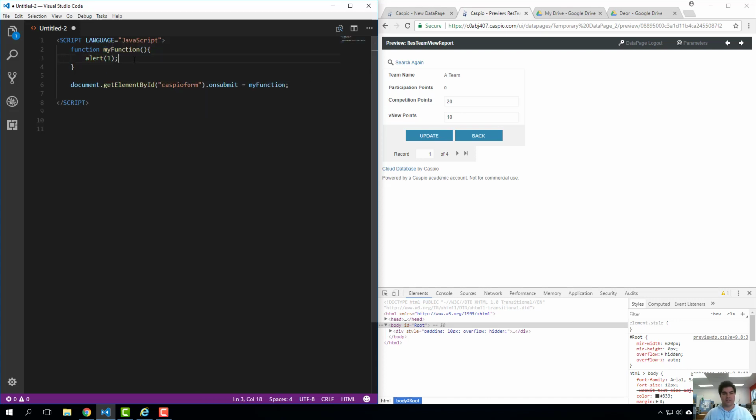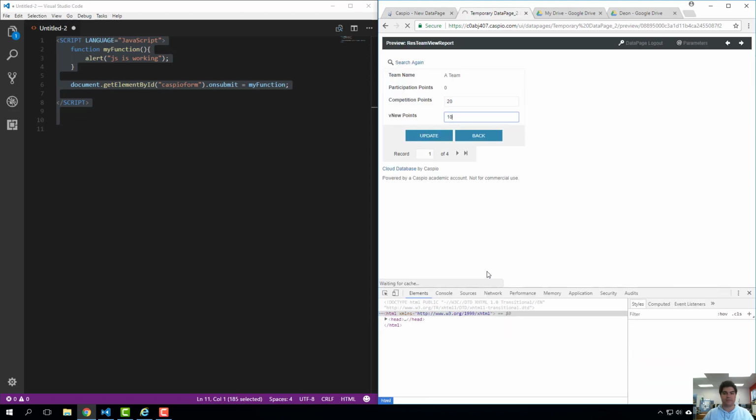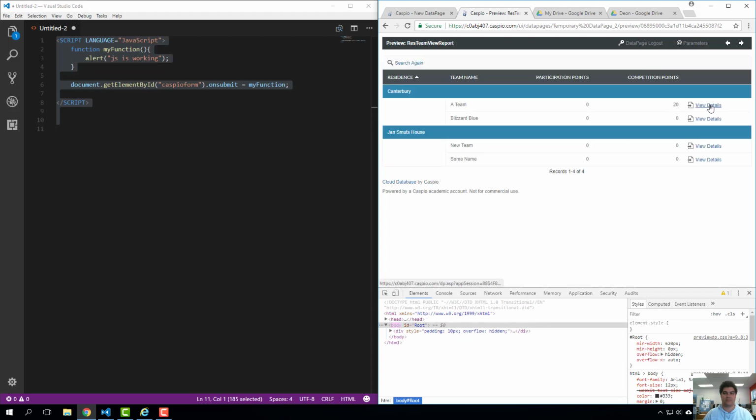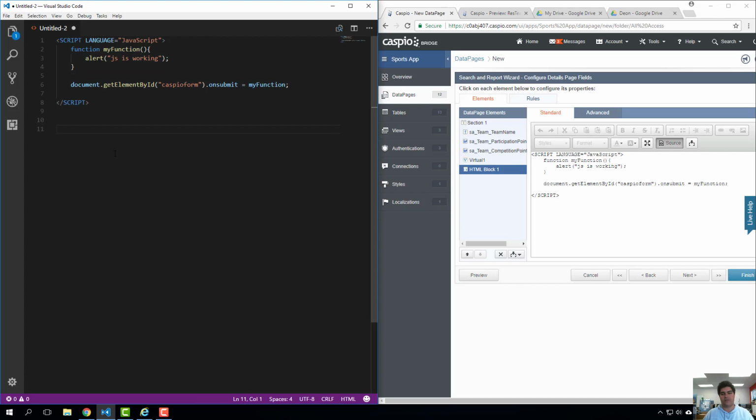I always start off by making sure that I can get into my function by showing an alert with the value 1. I can put whatever I want here, as long as it shows me something so I can see that my JavaScript is working. We go into our HTML block, copy the text and paste it in here. Okay, I click update, there's my alert, that's working. Now I can actually implement the functionality that I want.